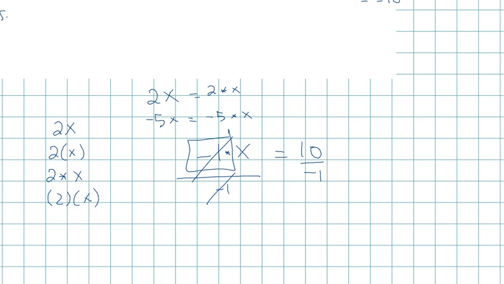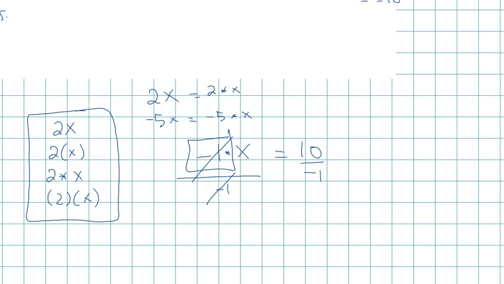But I want you guys, please, this part right here, you have to know that. You have to know that when you see 2x, it's 2 times x. When you see 2 bracket x, that's multiplication. This is something that you have to get used to. All right? Now, are we okay? Can I go back up?